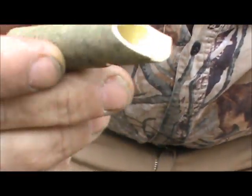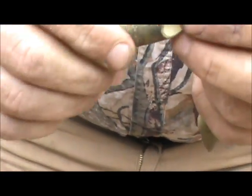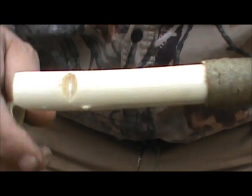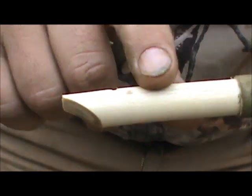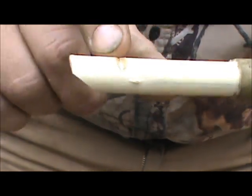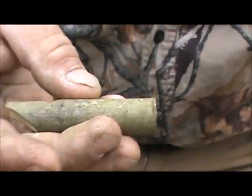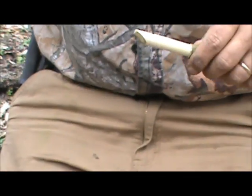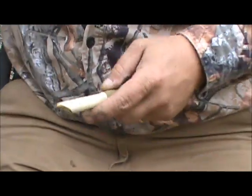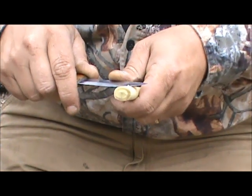And what you end up with is a hollow tube with your notch. As you can see, that bark broke right there. That may ruin it, but we're going to carry on. Now you can see there's a little knot right here that I have to shave off. One right there. But here's your mark. This is the mark that we left through here. So now, put this in my pocket so it's safe. And I want to trim that little knot off right there.